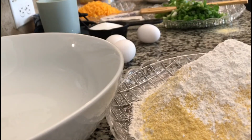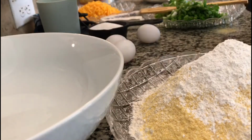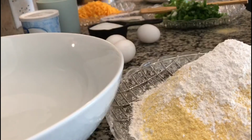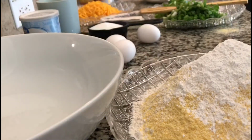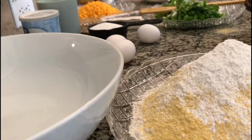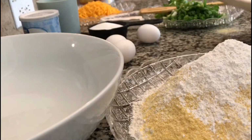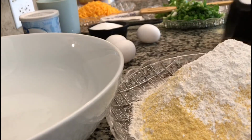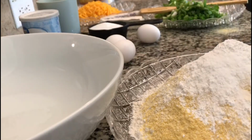Now we are going to add 2 teaspoons of salt. It's going to be a savory and sweet dish. Then we are mixing everything together.